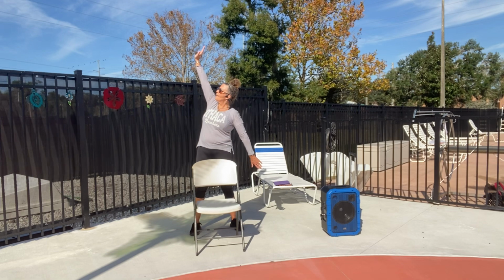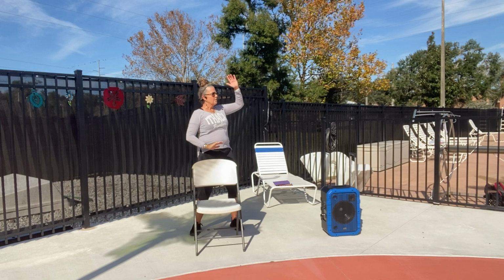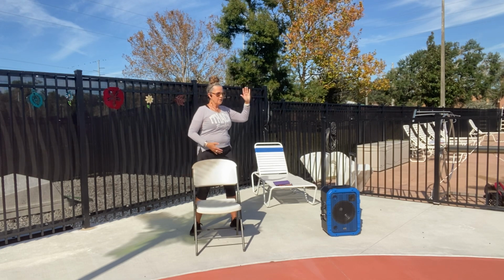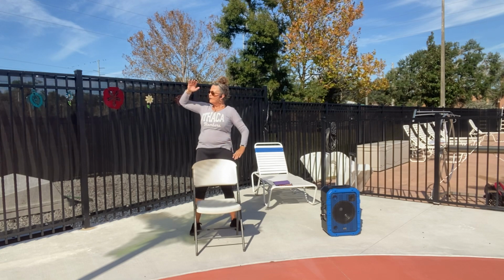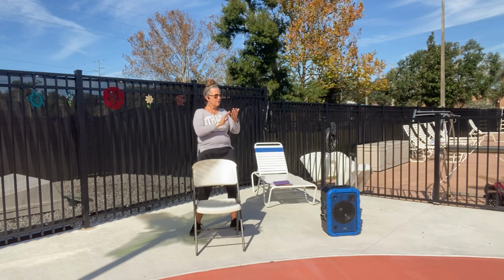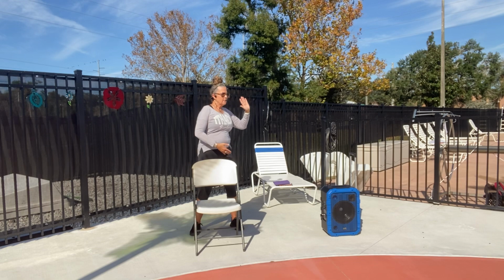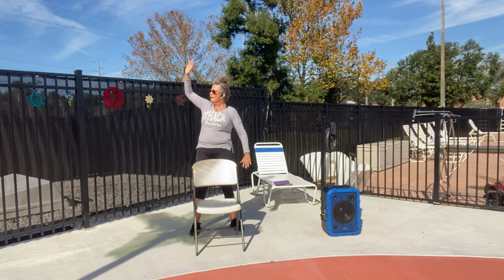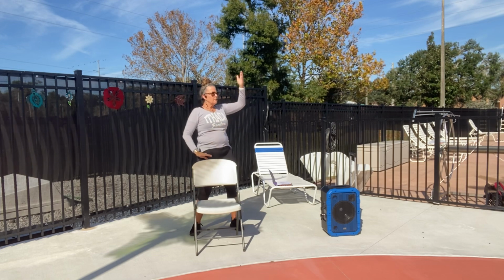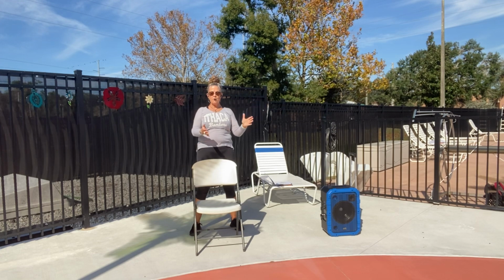Now one palm down, one palm up. Let your gaze go upward. And come center. Let your gaze go upward, lengthening the spine. Come center. Up. And one more each way. Big lengthen. And come center. Let's take our energy ball right here.